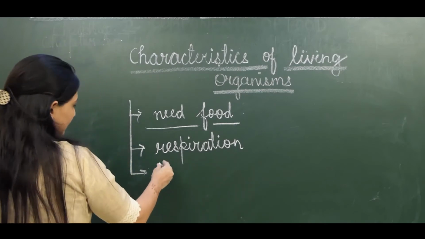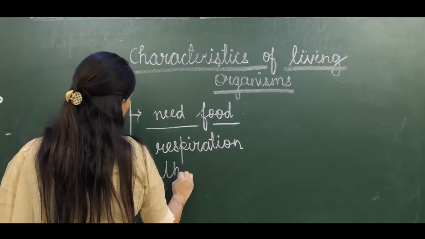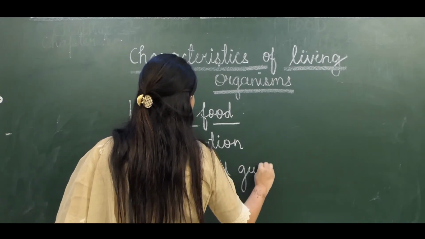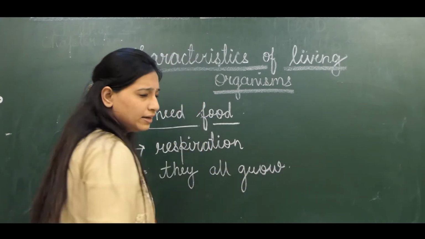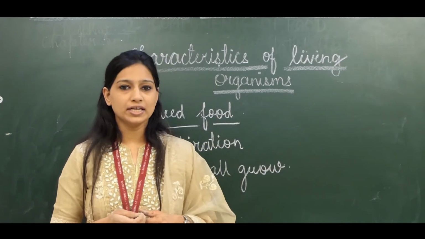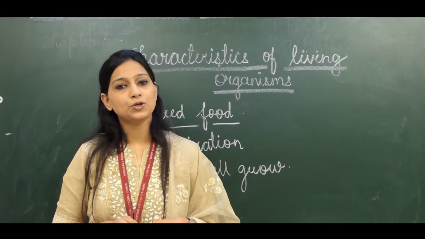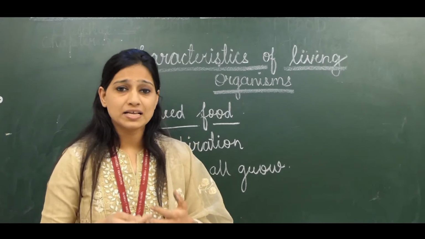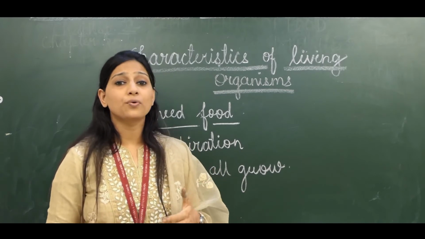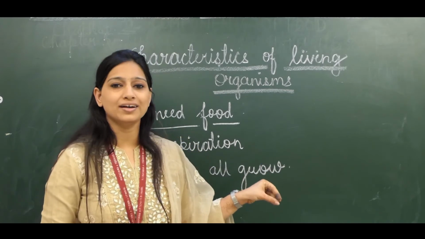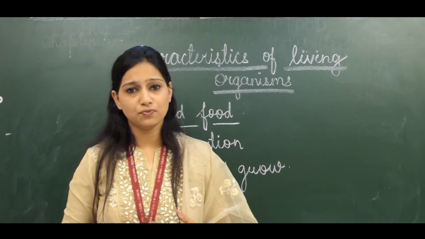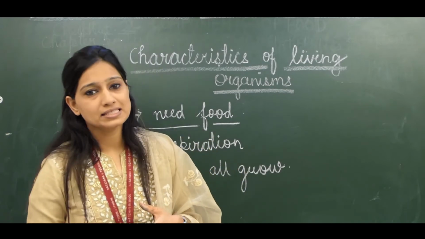The third point is they all grow. All the living organisms will grow in size, right? You might remember a shirt or a pant which was fitting you 3-4 years back, but not now. You might not realize, but you are growing every day, bit by bit, right? A plant which you plant as a sapling also grows. You will see how it grows, starts giving flowers and fruits. So all the living organisms grow.